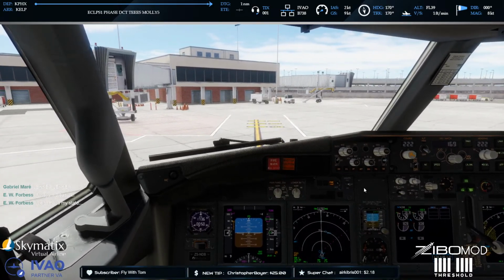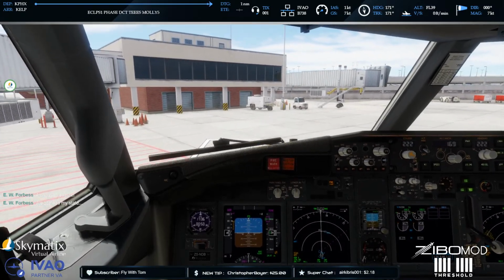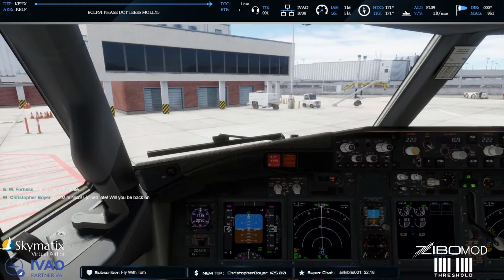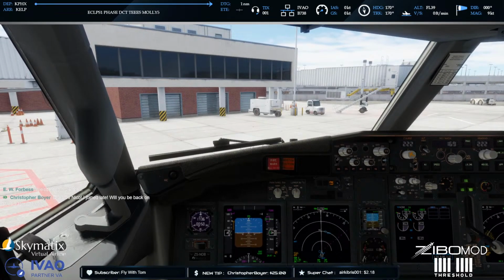Okay, so I just want to quickly log the flight for the VA and then we can do a replay. Christopher, we've got 4 flights lined up for the weekend. One in my morning, one in your morning, one in my morning, one in your morning. If you come to Discord, look in my planned flights folder, you'll see the whole thing.